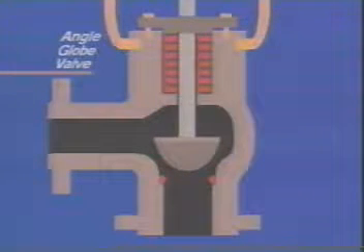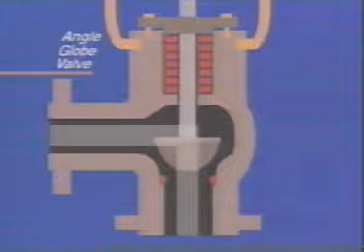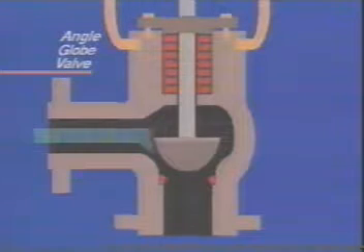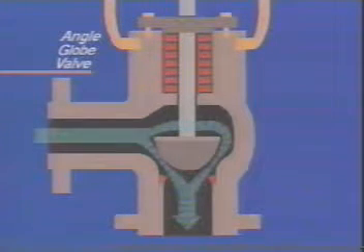Another type of globe valve is the angle globe valve. The inlet and outlet of this type of valve are at right angles to each other. These valves are often used where piping layout does not allow the installation of an inline globe valve. They're also useful for dealing with erosive fluids and abrasive materials. In these applications, flow through the valve in this direction, that is, flow tending to shut the valve, minimizes erosion of the valve body.